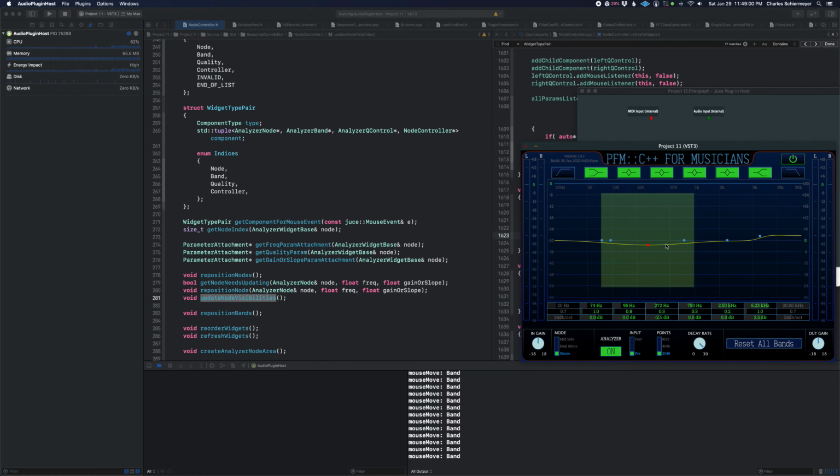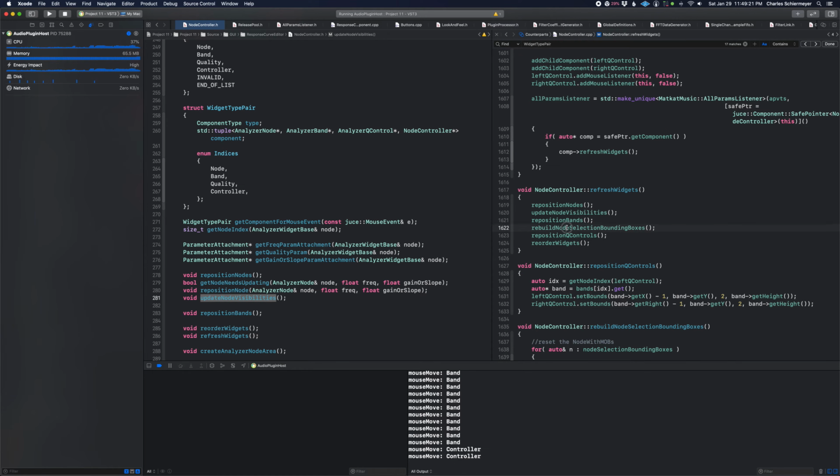It's invisible, but there's a rectangle that's drawing the right edge of it. The right edge of that rectangle for this node is halfway between this dot and this dot. And whenever the node gets moved around, that rectangle gets repositioned. That's what this rebuild node selection bounding box is.